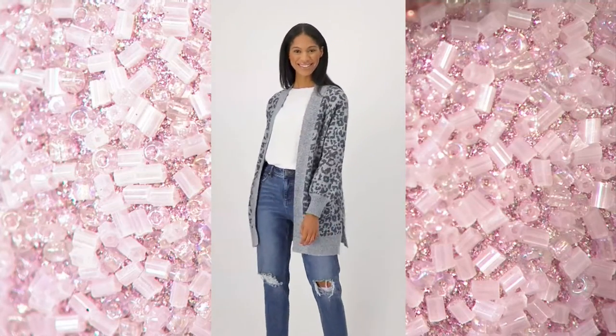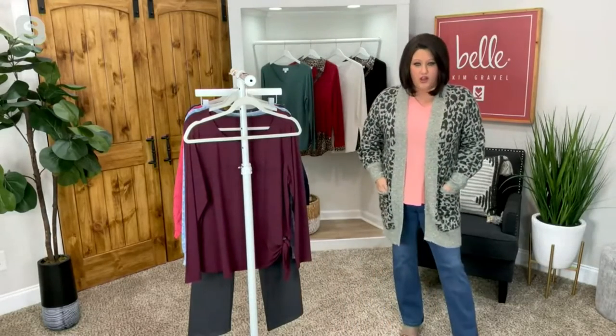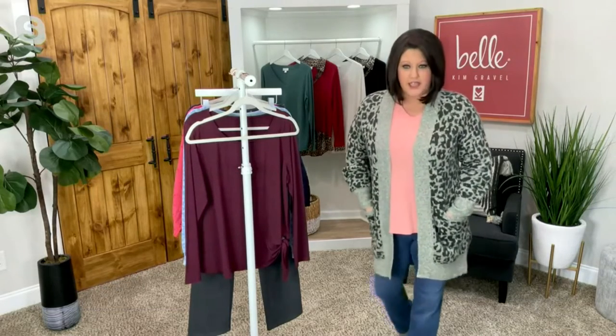When all your friends come over, you want to look like you put yourself together — this is that kind of cardigan. It keeps you warm and cozy by the fire, but it also brings the trend. Look how cute this looks with the coral and these jeans — the intarsia cardigan with triple luxe jeans is just so well put together. Everybody's loving the gray and cream. The dark moss is going to be like the cream and gray in that it's a neutral color, great for matching lots of different outfits.